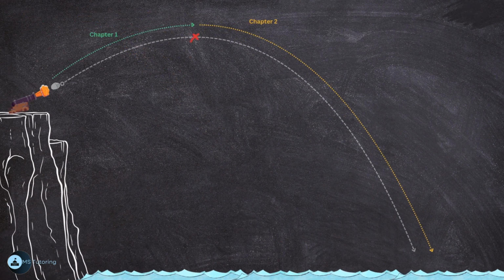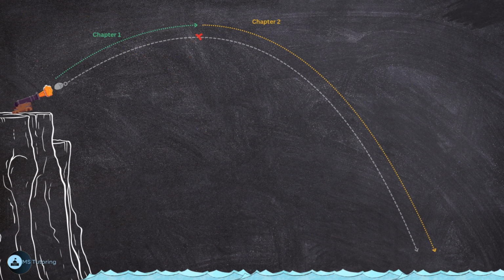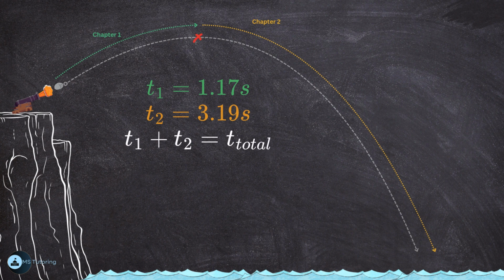When it comes to total time spent in the air, we just add up the two values we found for the two phases of time and see that this stone travels for a total time of 4.36 seconds. This is all the time the stone has to travel as far forward as it possibly can, but that's going to be an x motion calculation, and we'll talk about that later.